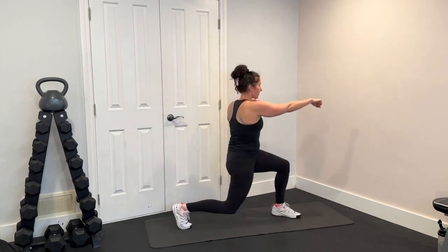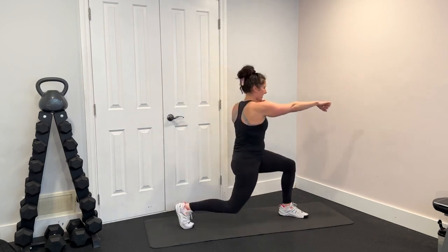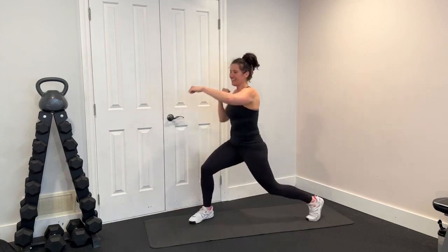Low impact, low intensity. Take a moment, come up if you need. We got options for everyone. Everybody, we got you. We got 3, 2, and 1, rest.